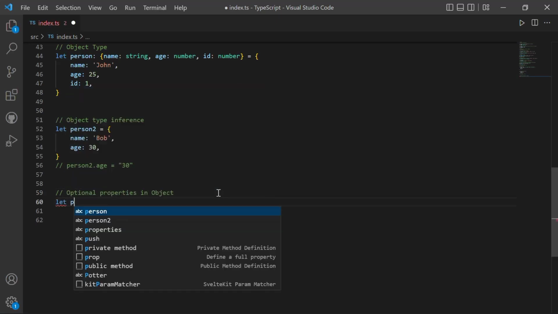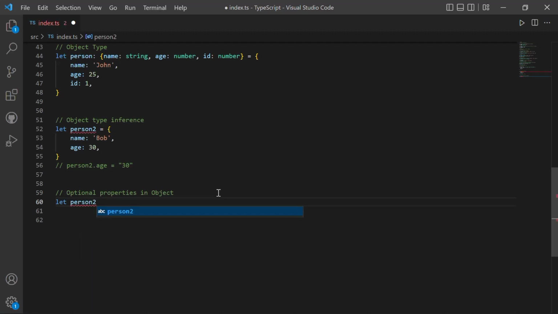Let's say we have another object called person3 and it has a property name which is a string, and then age which is a number, and then its value. Let's say name is John and age is 25. This is basically an object we typed out here.